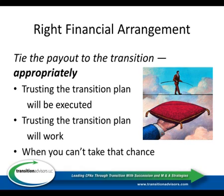You can't take that chance when you have a specialty book of business. Let's say, for instance, you have a litigation support partner. It's going to be very difficult to transition those relationships. It may not be appropriate to have a fixed obligation at the date of retirement in that case. Or maybe you have a client that's extremely large. A partner manages a $1 million book of business, but he has a $500,000 client. There's just too much risk associated with that relationship, and maybe we put the $500,000 client on a contingent buyout, whereas the rest of the business might be a fixed obligation at the date of retirement.